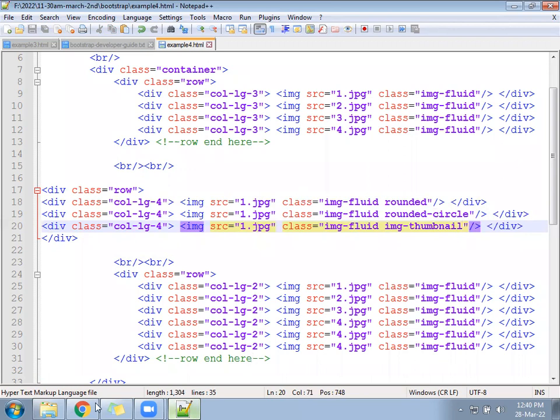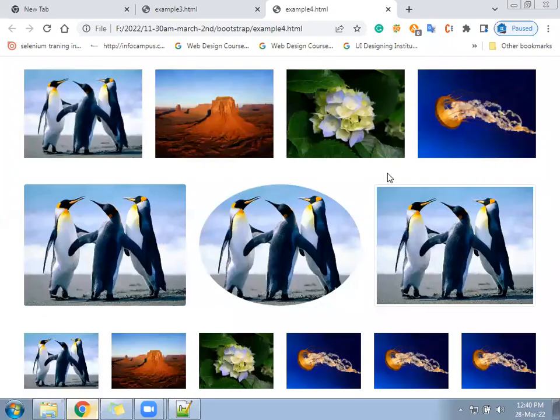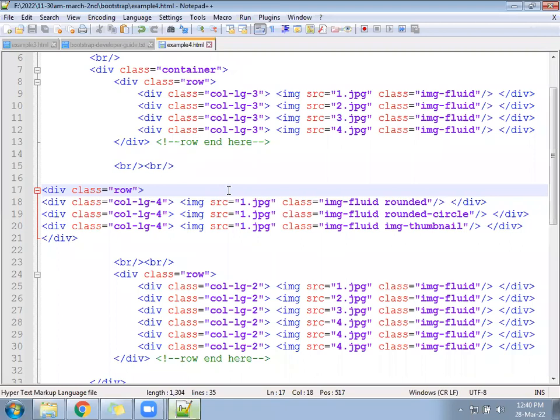Hope you are checking. Little curve, more radius, and here a border will get applied a little on all sides. So these all are the classes for image. img-fluid, rounded we can apply anywhere.